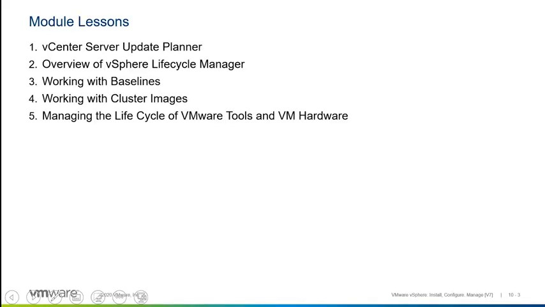So we're dividing this module into 5 different lessons. The first one we're going to do is look at vCenter Update Planner, which allows us to have a look at all of the different systems that are utilizing vCenter, look at the different versions of all of those different systems, whether it's vRealize Operations Manager or NSX, or all of the different components that we have, and determine whether or not a vCenter upgrade will be compatible with all of the systems that we've plugged in.